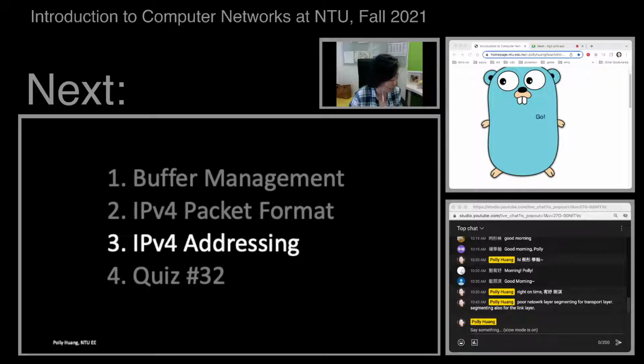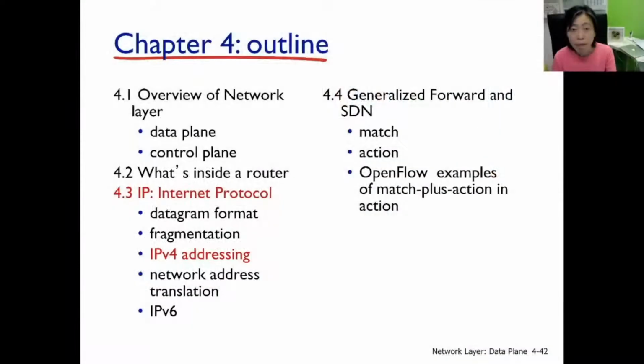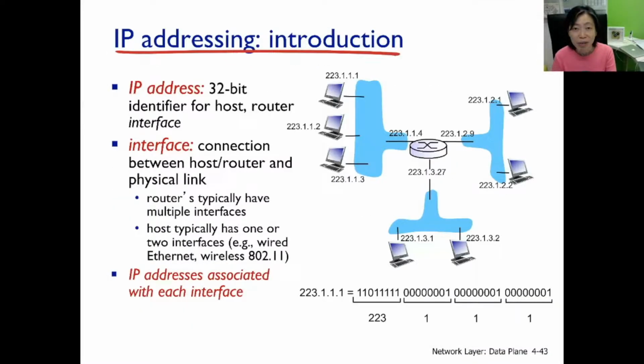And pay attention to this video because the quiz today, the first one, is coming right after this video. IPv4 addressing. Well, it's actually quite simple because you all know, right? The IP address is 32 bits long, like this. And the way we represent an IP address is to take 8 bits at a time, convert it from the binary form to the decimal form, and separate these 4 numbers by 3 dots.